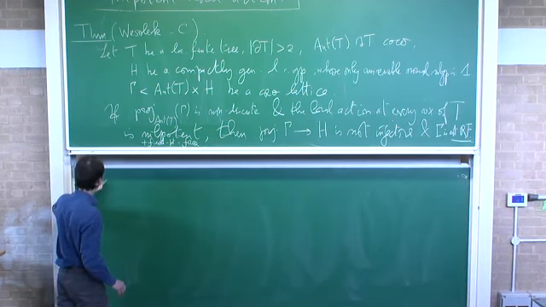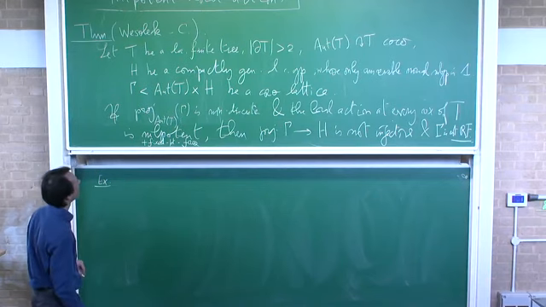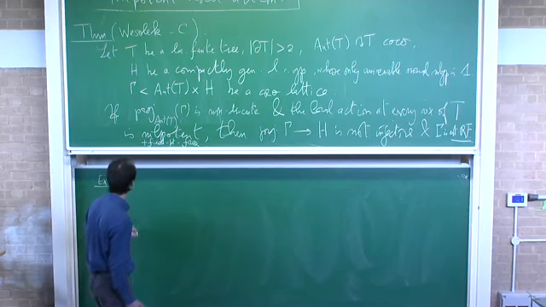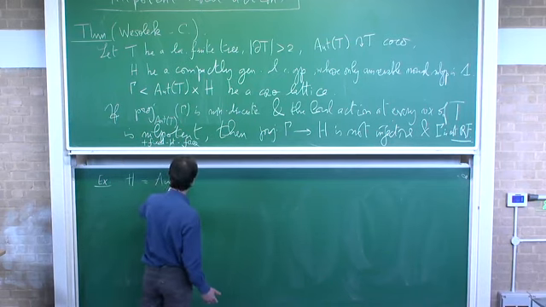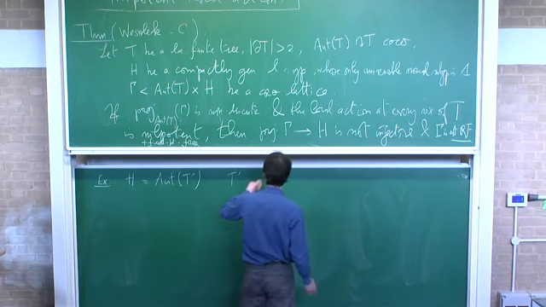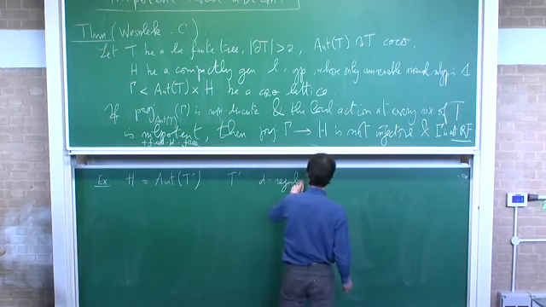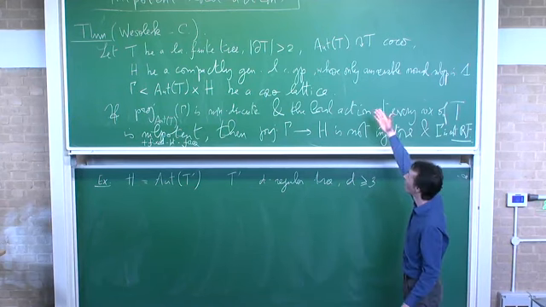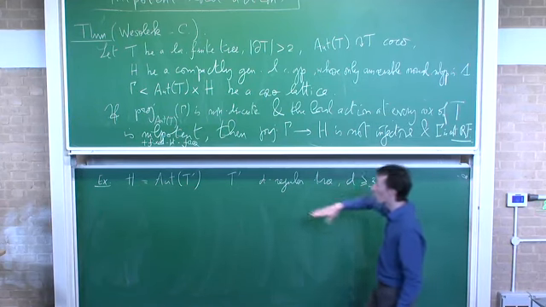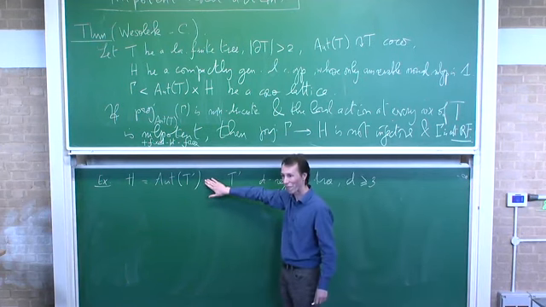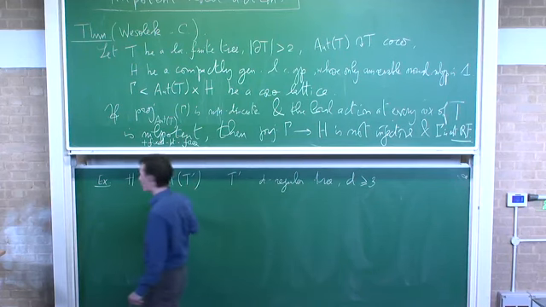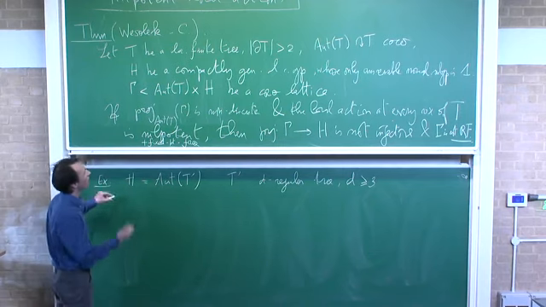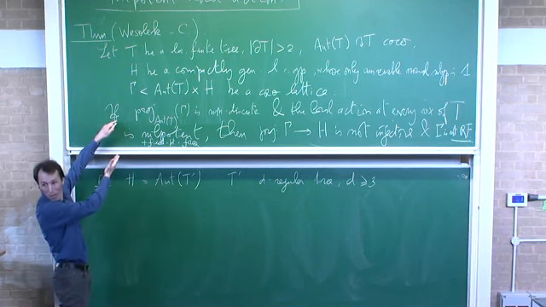Okay? And so just to fix ideas, what you should think of for the group H would be, for example, the automorphism group of another tree, the D-regular tree with D at least 3. That's a very good example of a compactly generated group. But you can also have for H a product of two or more groups of this form.